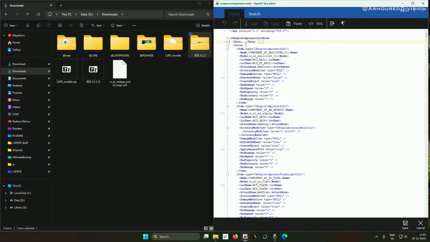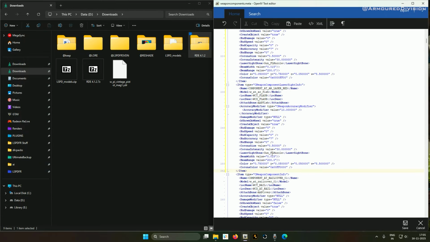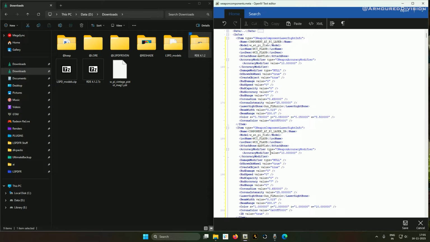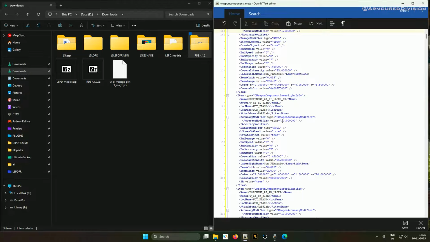Now the second section is infos. Right here is where you're going to paste everything that you just copied. These 4 blocks of text, and you need to change a bunch of things. First one is going to be accuracy modifier. It is by default set to 10. Change it to 1.1 because 10 is just too high for the NPCs. So change it to 1.1 for each of them.